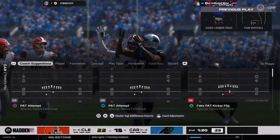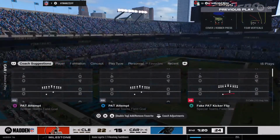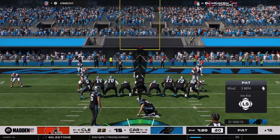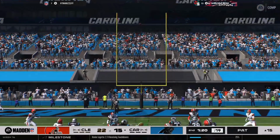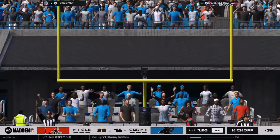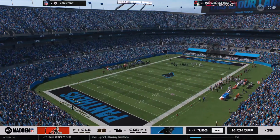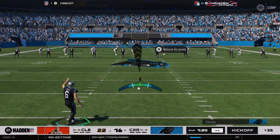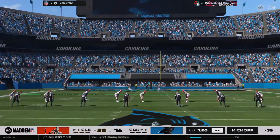I know you've got to mix your looks defensively. You just can't play all zone coverage, and sometimes you've got to play man-to-man. But with a receiver with that kind of speed, that is scary, and he just made him pay. Point after by Folk is up and good. And the Panthers get it back to within 6. So here's the kickoff, Brock. Just 6 points now separating our teams.